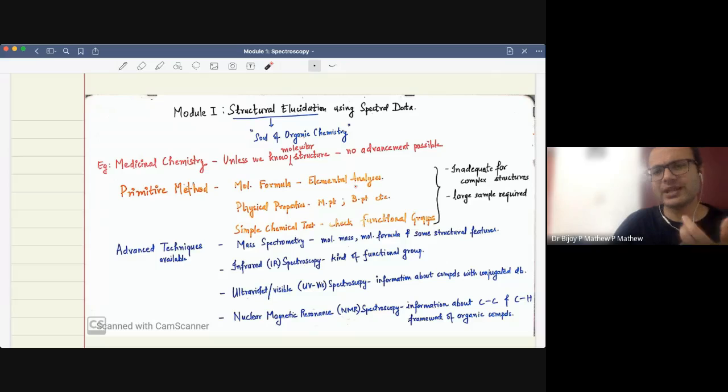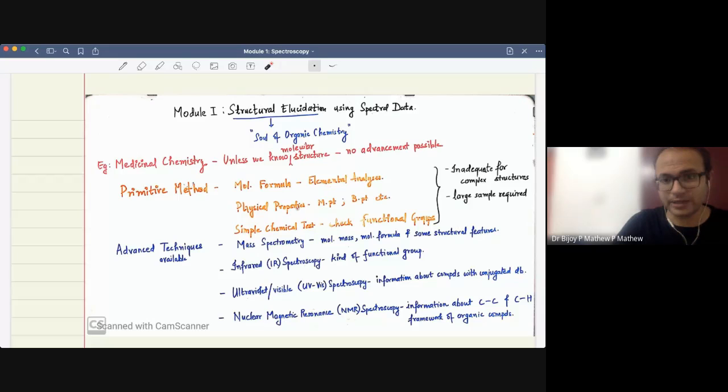You might have definitely done it in your 11th standard. I remember I did some problem solving of elemental analysis. Basically that involves combustion of the compound and determining how much percentage of each atom is present in the molecule. From that, we first calculate the empirical formula, and then we come to a proper conclusion of the molecular formula. That is how we determined the molecular formula in the older times.